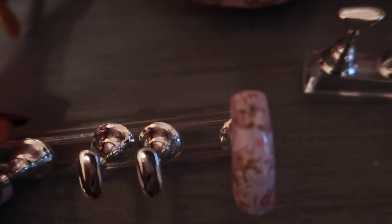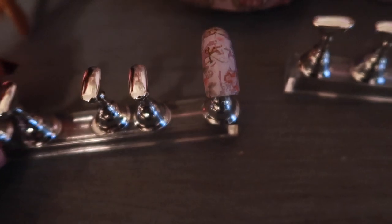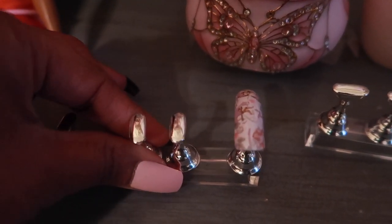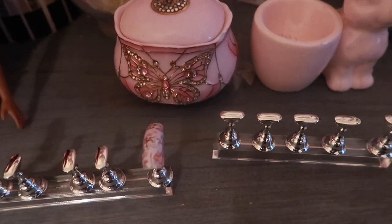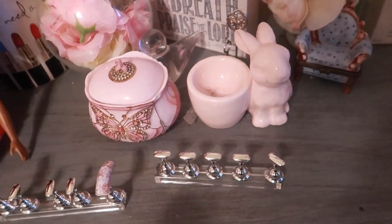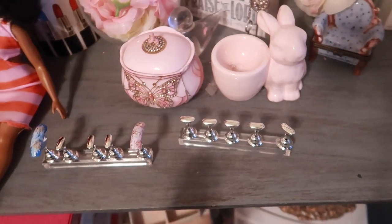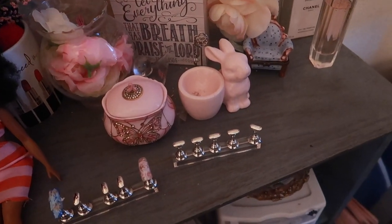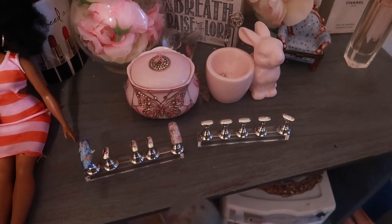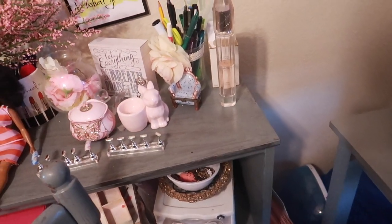These are the nails I tried to do - basically nail foil. This is a first try, which is very very good I think. This is the second try, which is trash honey, trash. Kind of cute but I gotta do it a lot better than that. This is a full coverage curved nail. I'm not buying any more nail stuff - unless I'm getting press-on nails. Because I spent so much money on nail supplies, I would not be revisiting Tina and Tom. I was over there about two months ago - as soon as I walked in she's like 'you don't love me no more.' I said Tina, I do my own nails, and I showed her. She goes 'oh, press-on.' I said okay, you're judgmental as hell Tina, that's why my ass isn't in here.